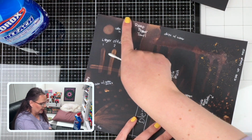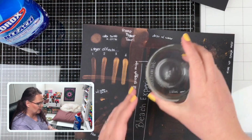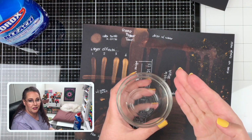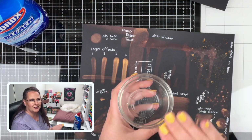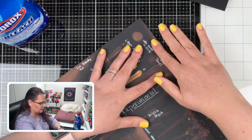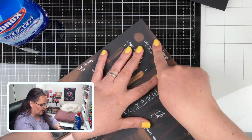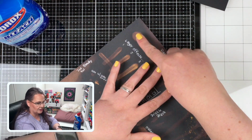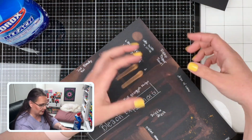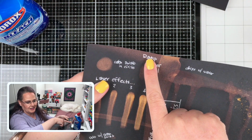Up here, what I did on the edge, along the edge, is I took my bowl and I picked up some of the bleach with a slightly damp paper towel, and then I started to sort of burnish on the edge of the paper to see how I could get sort of a softer, more watered down effect. So that's what we got along here on this edge.